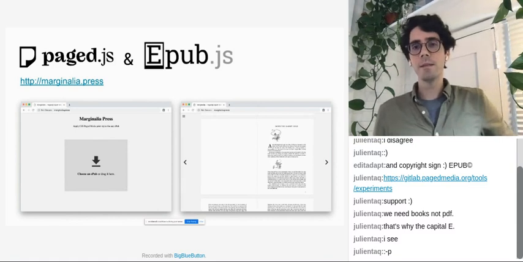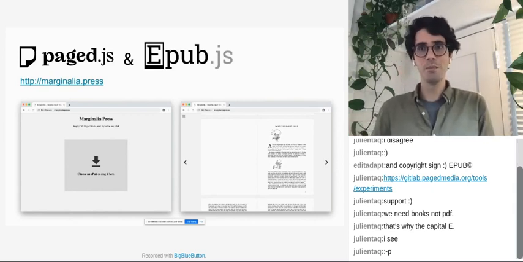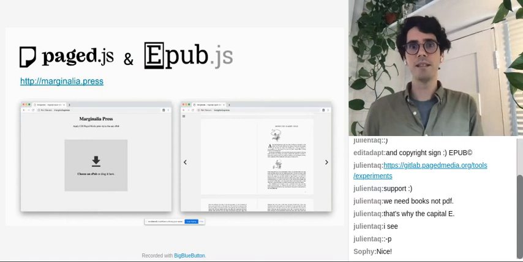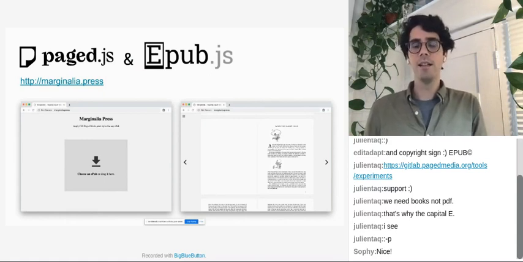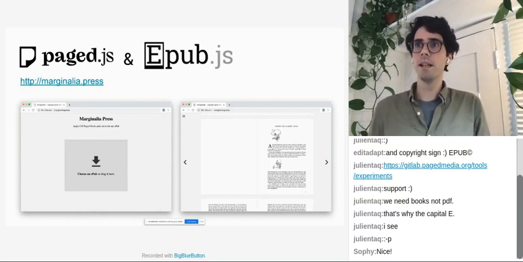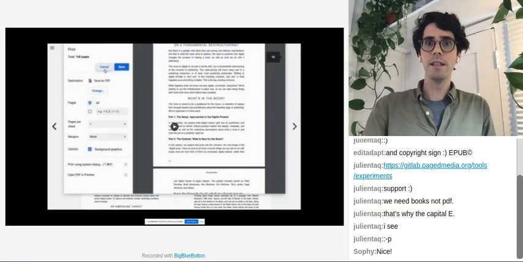So as an example for this, I put together a site at marginalia.press, just a demo site, so I'm sure it will get easily overloaded. But if you have an Epub, you can drag it onto there, and it will do its best to apply a fairly generic style sheet to that ebook that includes page media styles and render that out. So you can preview what it would look like printed, and then, of course, if you're in a browser that supports it, which Chrome is particularly good at supporting certain page media attributes, you can hit print in it and get a PDF out. So I have a little video of this, and let's see if I can get that to play.